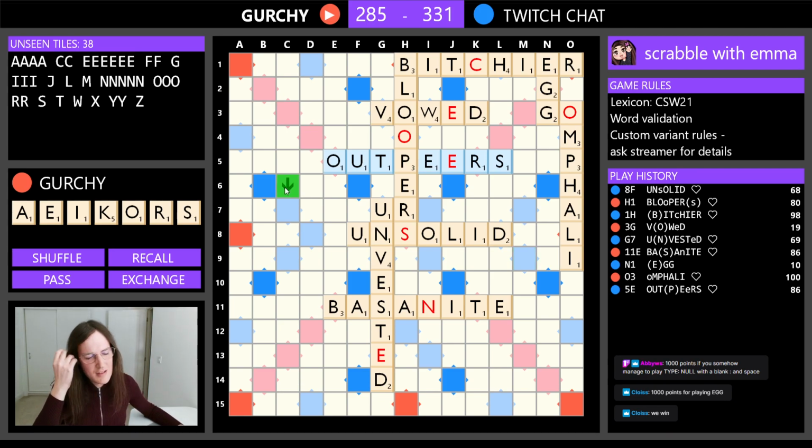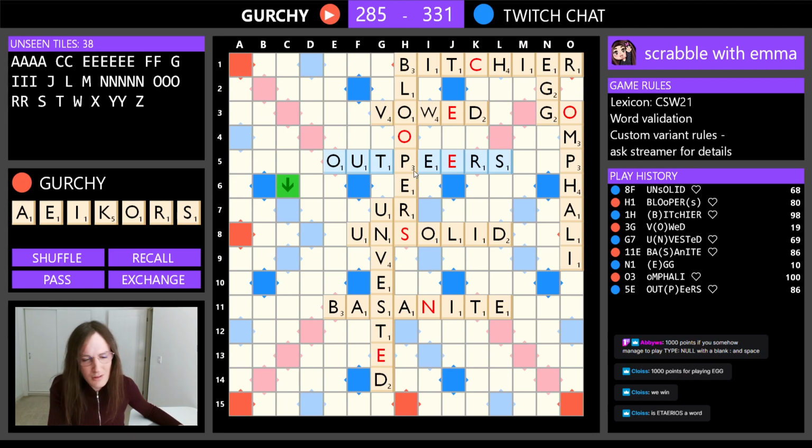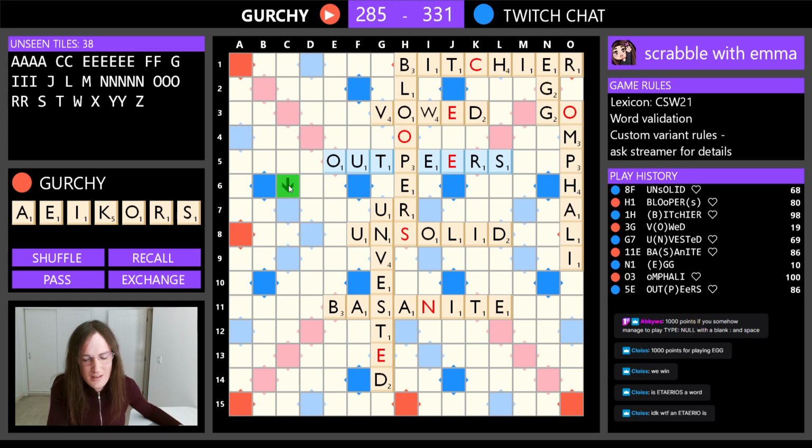So there is another rule to the flip variant, which is if you can help it, don't flip over the good tiles like the power tiles. Here I flipped over a Q. But try and avoid flipping over J, Z, K, X, and so on.